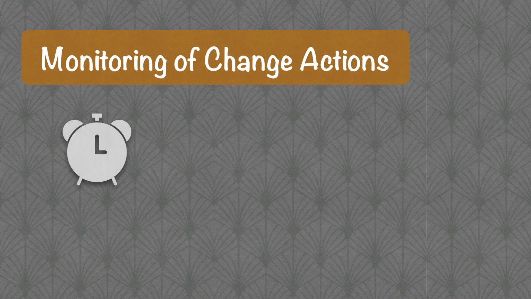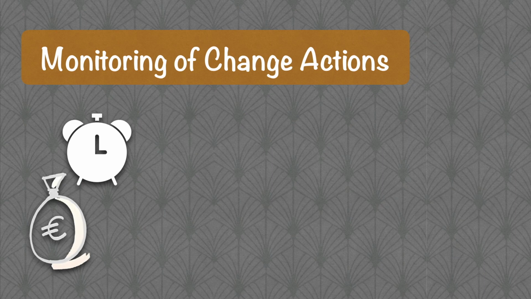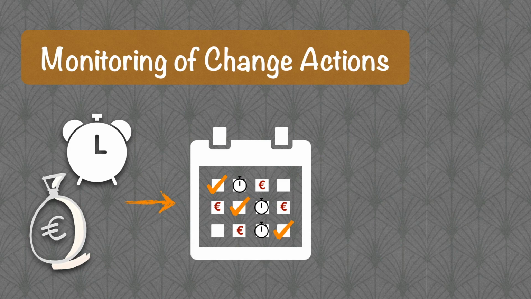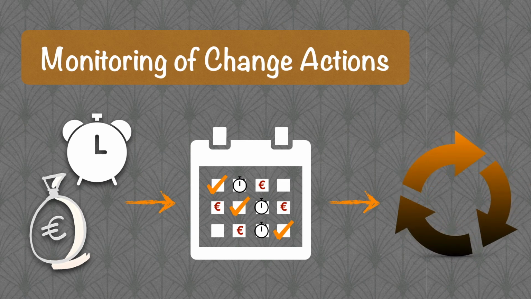The first level of monitoring consists of making sure that planned actions have been completed on time with the assigned resources. This is usually achieved by creating a dashboard with the following data: planned completion dates, the success record of completed actions, planned expenses, as well as necessary adjustments. In case of significant gaps between planned and realized results, speaking in terms of time and cost in particular, an audit and a reconfiguration of the change project can be necessary.